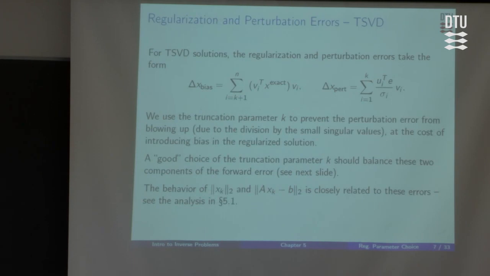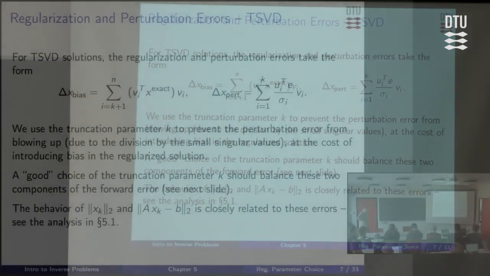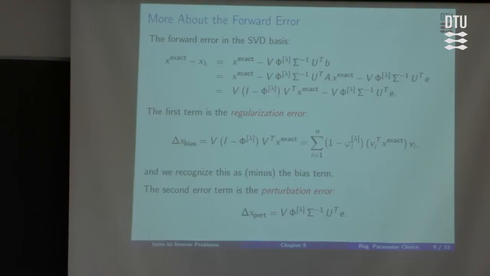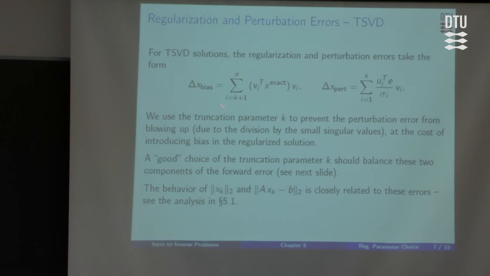Here's a similar expression for truncated SVD, because sometimes we would like to discuss that. Sometimes it's easier to use Tikhonov regularization, sometimes it's easier to use truncated SVD to discuss things. And remember, for truncated SVD, the filter factors are really easy. Either they are 1 or they are 0. They are 1 for the components that we retain, and they are 0 for the components that we throw away. So plugging that into these expressions, where the filter factors are either 0 or 1, it just means that you should now look at the summations here.